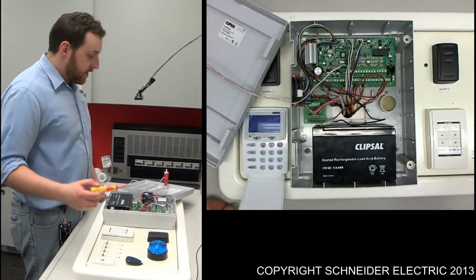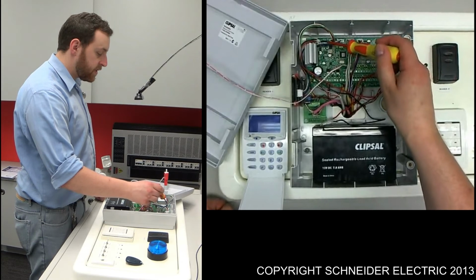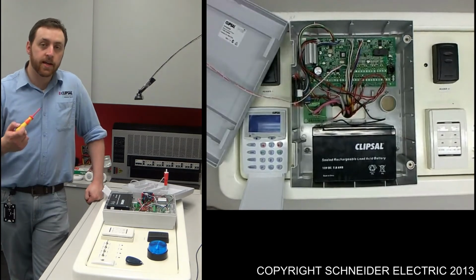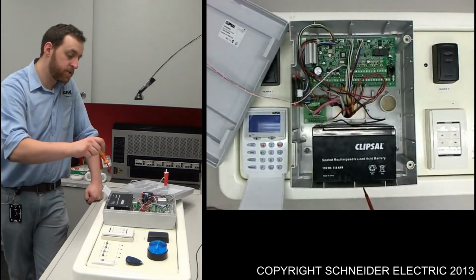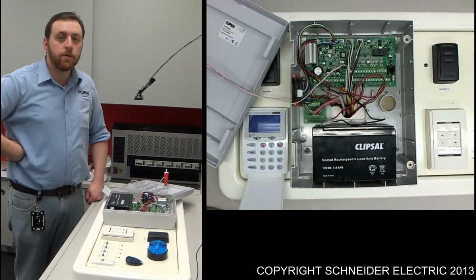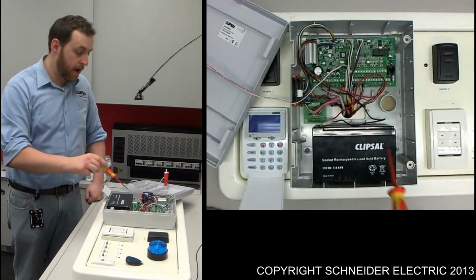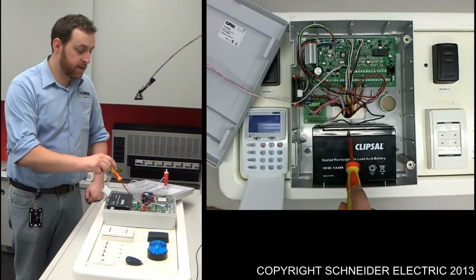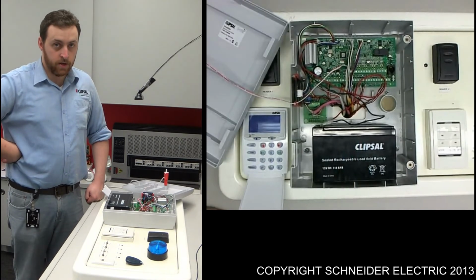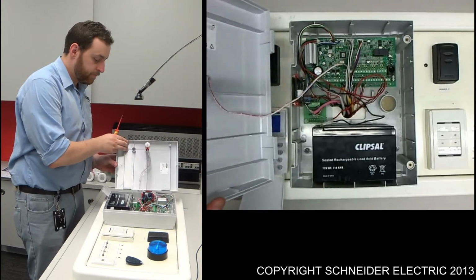Other things you might notice is when we go to plug mains in, if you've got the cover off at this point, you might find that these LEDs, these globes at the top here, become illuminated. What that's basically saying is that the PCB board is actually supplying charging power to your battery. So if they're illuminated, that's good. If you find that these globes are blackened, it's typically an indication that the polarity of the wires connected to your battery has been incorrectly connected. So reverse polarity. So what we'll do now is just close this cover up.